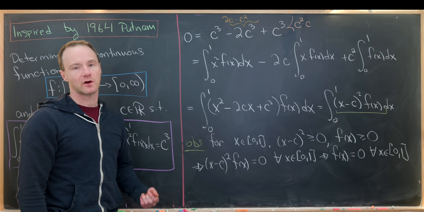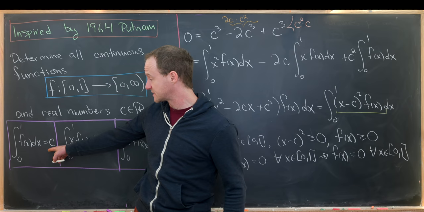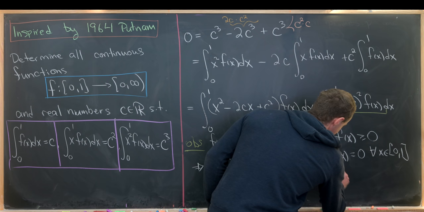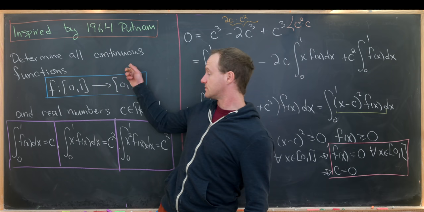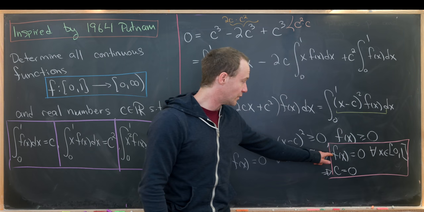But now that we have that, we can easily use that in conjunction with this first equation to see that the number c is also equal to 0. And that's actually our full classification of all possible functions and all possible real numbers. We can only have the 0 function and we can only have the real number 0. So that's kind of a little bit of a letdown.